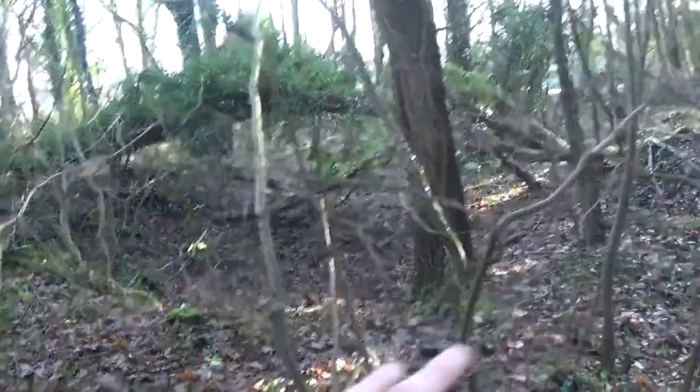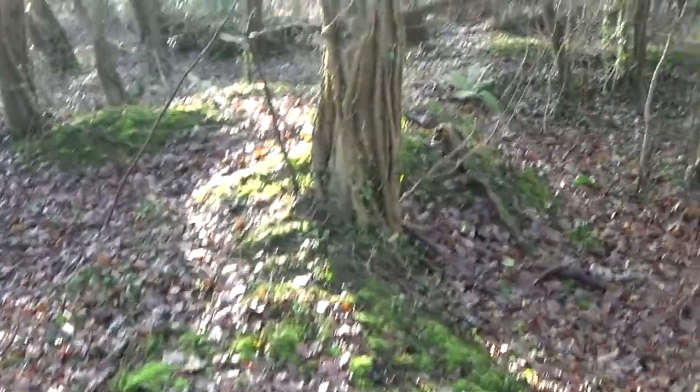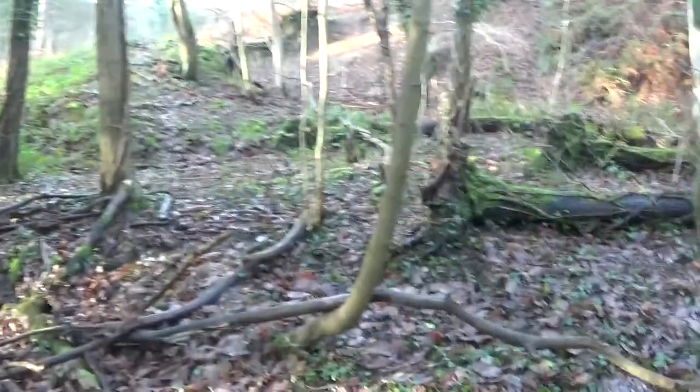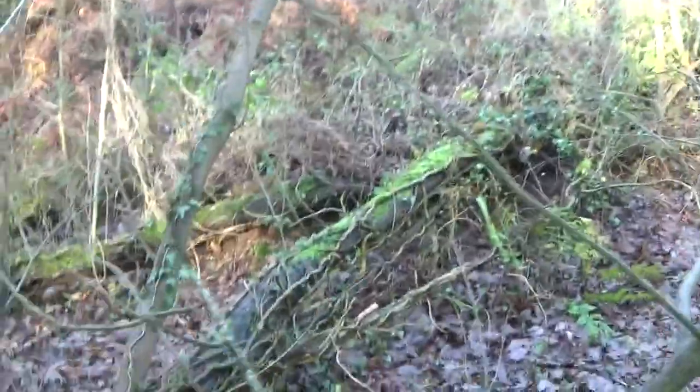There's a brick there. That area looks strange — it's circular. We've just found some bricks in this section and I want to know if there are any more. Just found another brick here. They seem to be scattered around this area. We've got some lying-down trees — I find it fascinating how these trees stay alive. We've got bricks here as well.